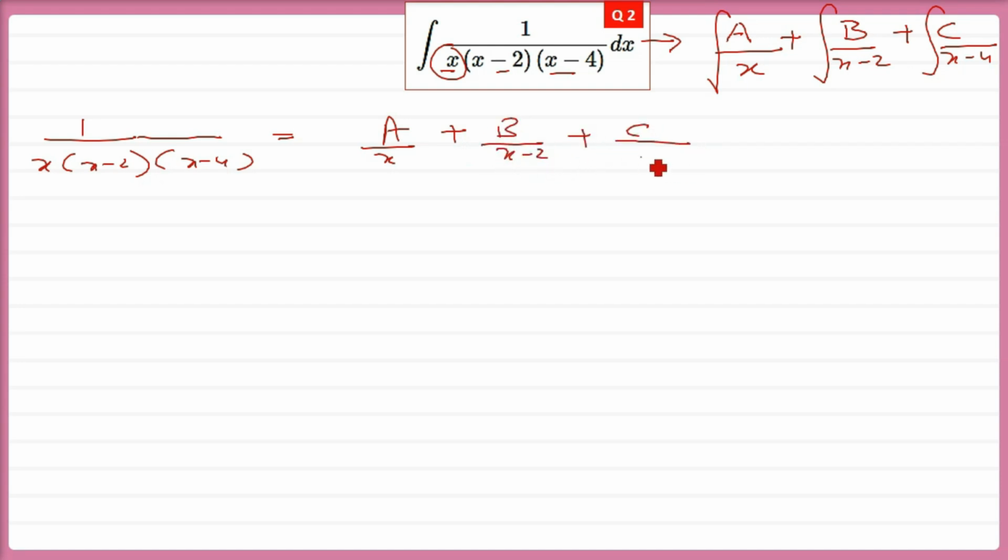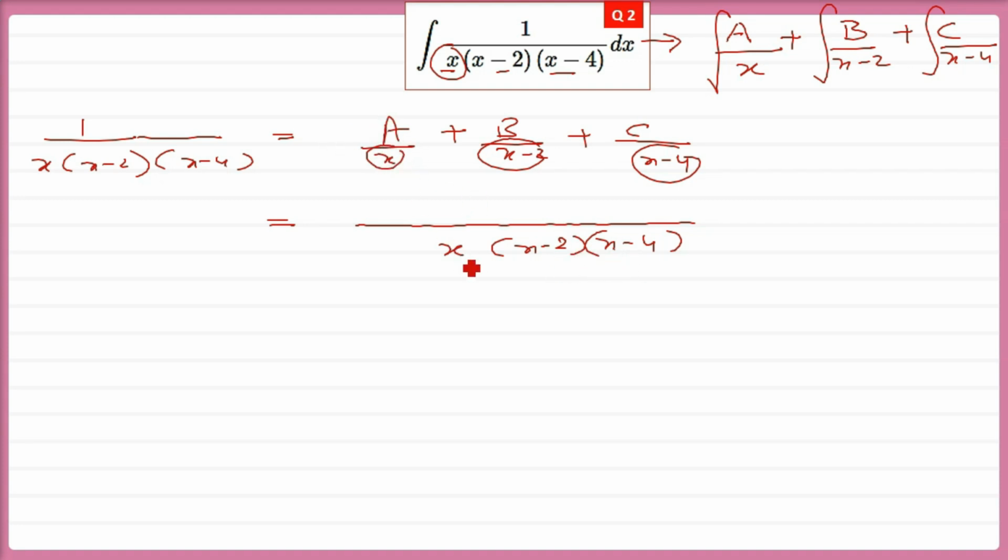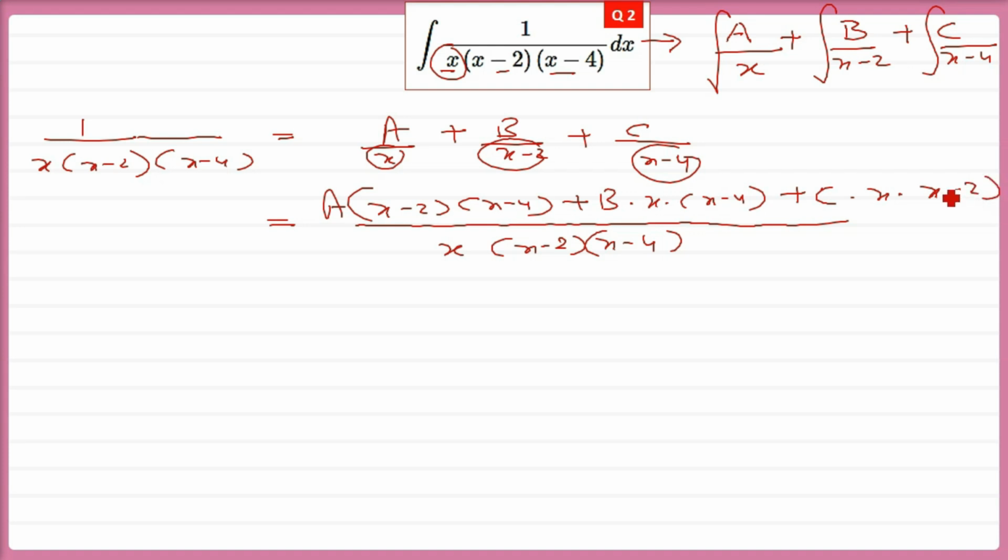Now take the LCM. So how to take the LCM? Sometimes it will be difficult for some students. So just multiply the denominator, all the terms, x, x minus 2 and x minus 4. Now apart from x, whatever is there, multiply it with a. That means x is already there, so you have to multiply a with x minus 2 and x minus 4. Similarly, b has x minus 2 in the denominator, so except x minus 2, whatever is in the denominator, just have it. So x into x minus 4 will be multiplied by b. Similarly, c will be multiplied by x into x minus 2, which is again without x minus 4.